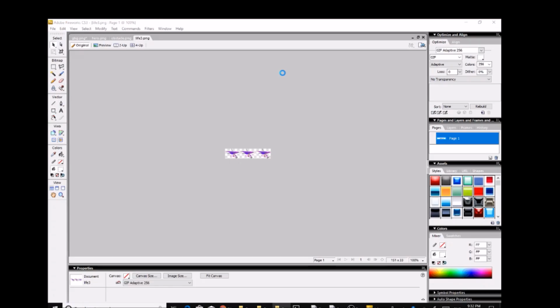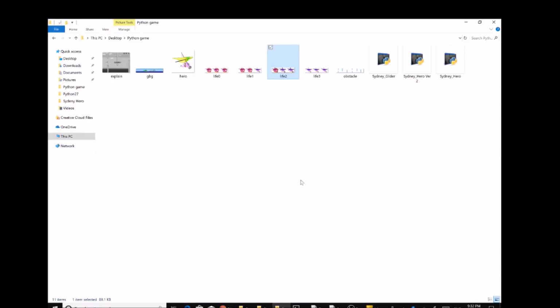Live 2 will have 2 of the lives shown and 1 of the lives crossed out. Similarly, live 1 has 2 of the lives crossed out and 1 life available, and when the game is over, all 3 lives are lost. So these are the only required resources for me to build this very simple game.